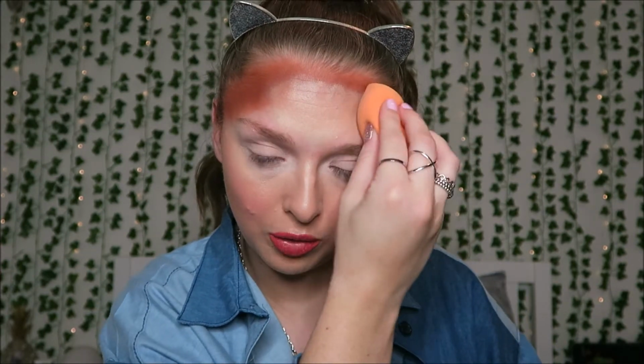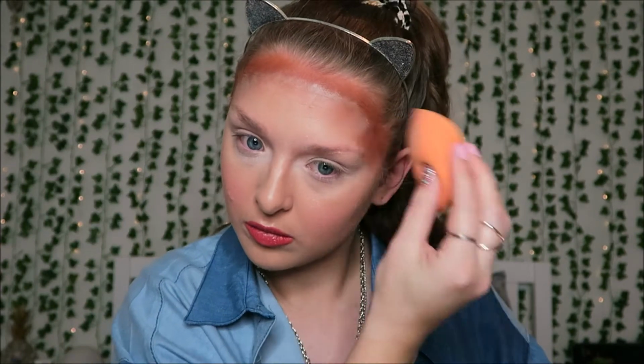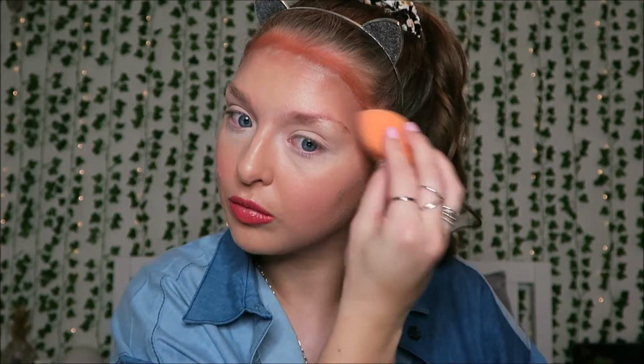The bronzer, I really need to invest in some cream contour. Oh, might be onto something on the forehead. I'm onto something. It's shown through, but it's very mucky looking. I feel like it does look mucky because obviously you've seen my forehead before I put foundation on, so it got a bit muddy.